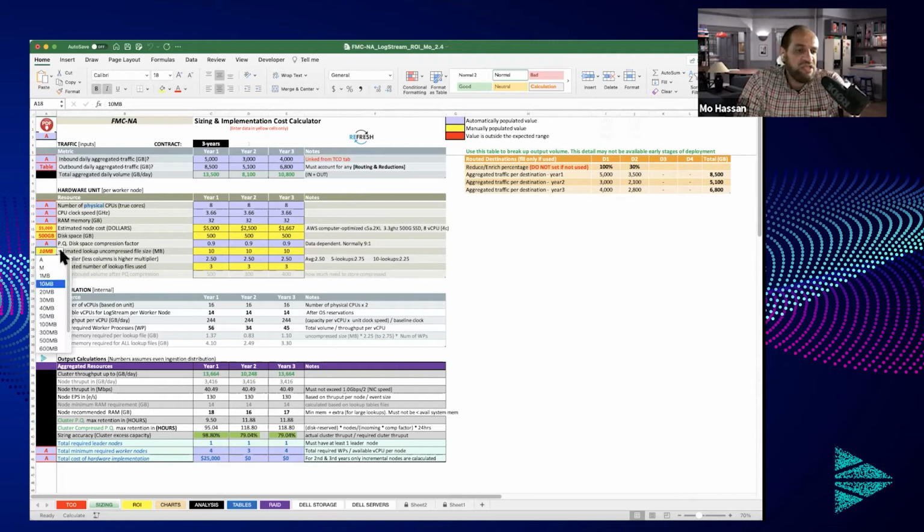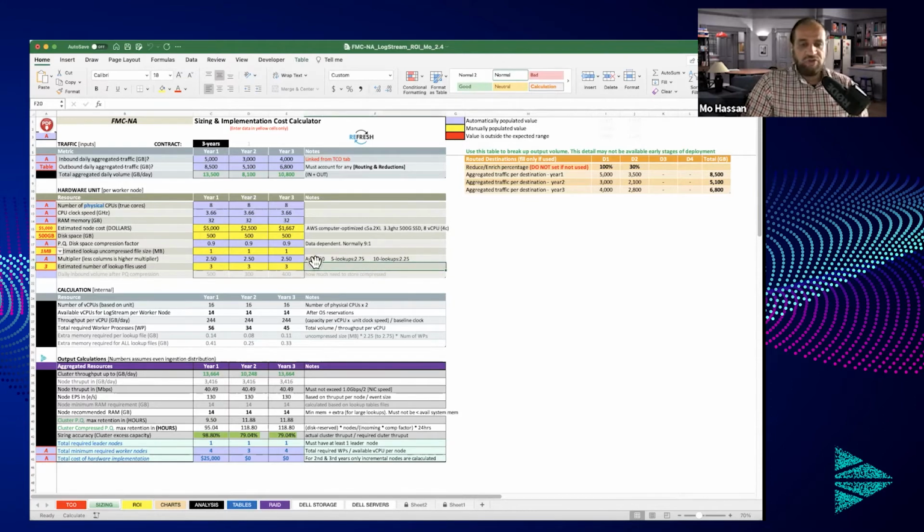For the metrics, the numbers we collect from you, we say, well, what's the estimated size of a lookup file? And we have the multiplier, and this multiplier you have to figure out based on the previous screen. So let's stick with average, 2.50. You can change that multiplier, but I'd like to stick with the average. I'd prefer to go lower than higher. And then I will ask the question, how many lookup files do you have?